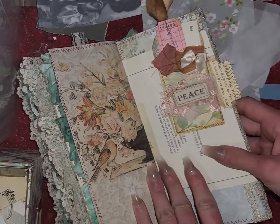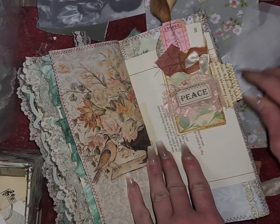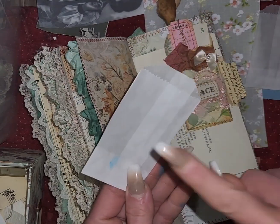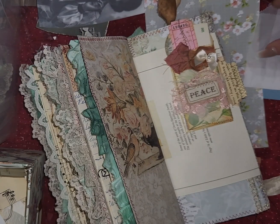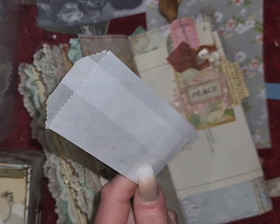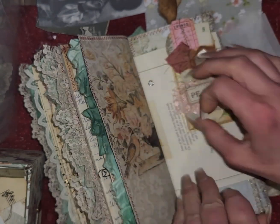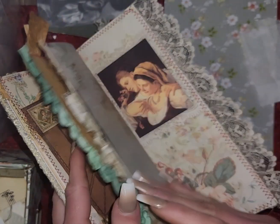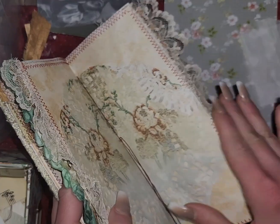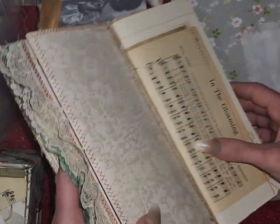Let's see, right here. So it's an altered glassine sack. You take a little mini glassine sack. You can find these on Amazon. The lovely Stacy Merritt sent me these via a rack through Amazon, so I am super duper grateful. They are 3 1/4 by 2, I do believe. The little mini glassine ones are the ones we're using. And again, you can find them on Amazon. I will try to link it, but for whatever reason, whenever I try to link in Amazon, it doesn't work.